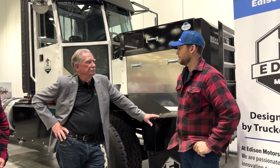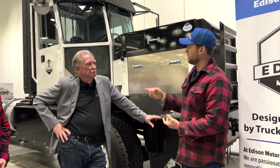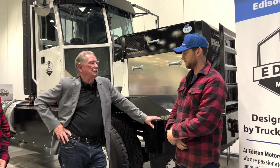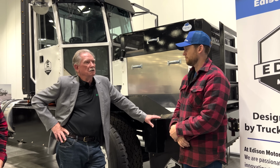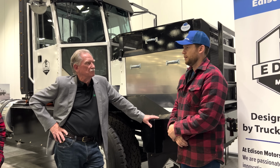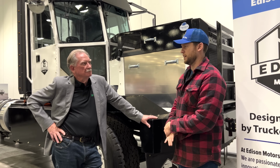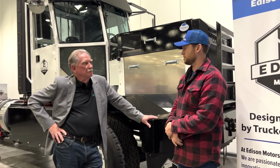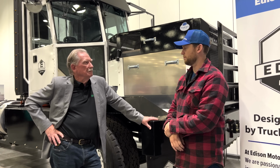I do a lot of short ones, so I do 20, but in the long log setup on the back there, we got it up to about 60 to 80 feet long. So how much would a 6 foot in diameter, 80 foot log weigh? How many tons? The full load coming into the scale weighs in around 45 tons, about 100,000 pounds. That's a lot.